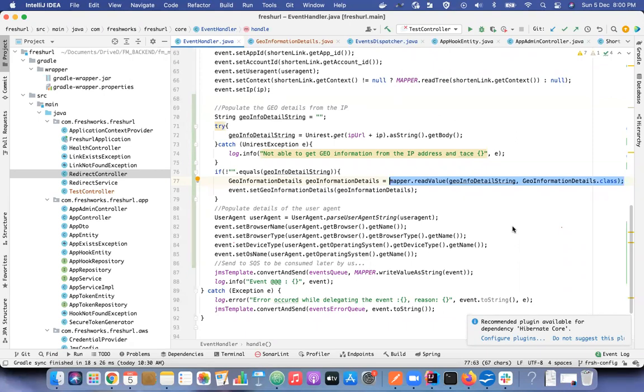Is there documentation we need? No. Whatever we saw today, just Google it and try to understand the architecture of what we saw today.